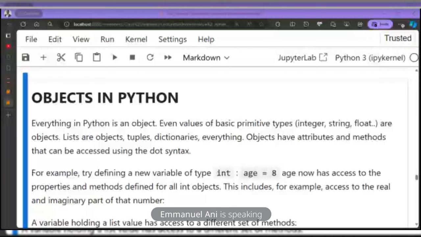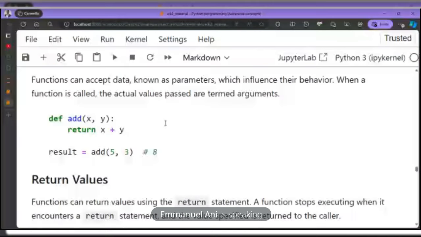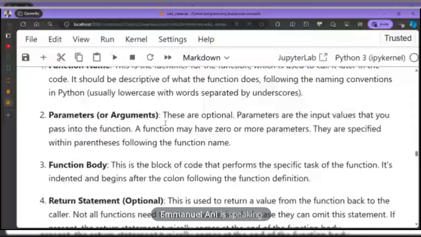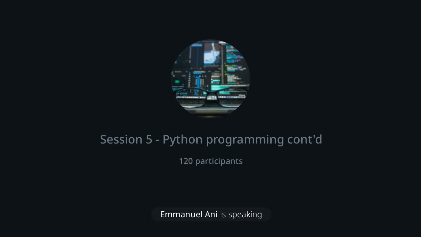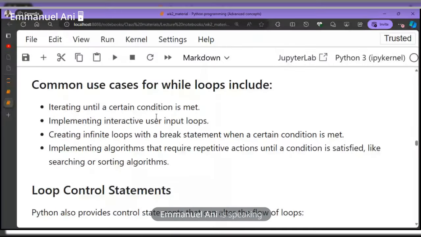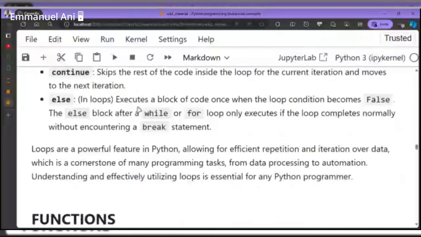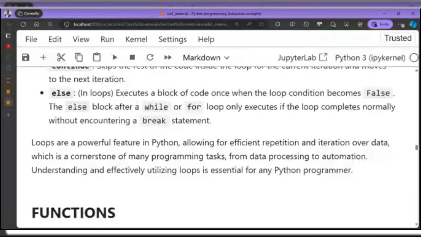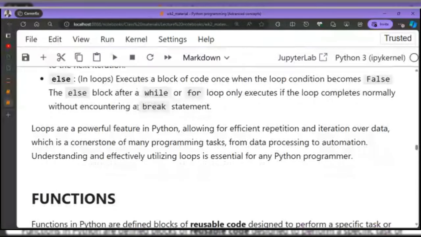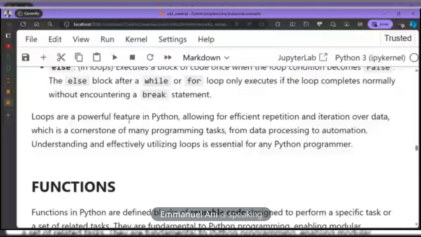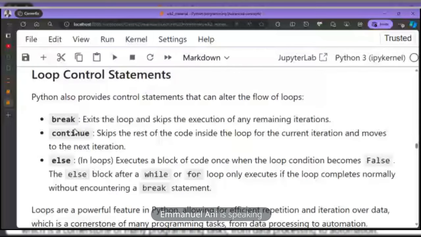Definitely we'll be taking questions, but before that, I think we have some concepts here in this control flow that I said we're going to look at. We'll look at break, continue, and else, right?